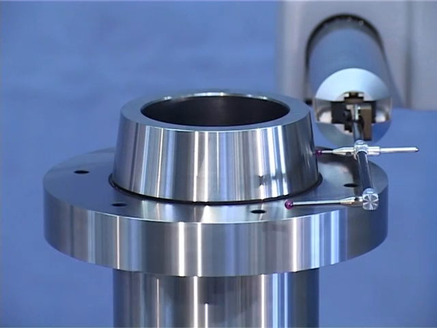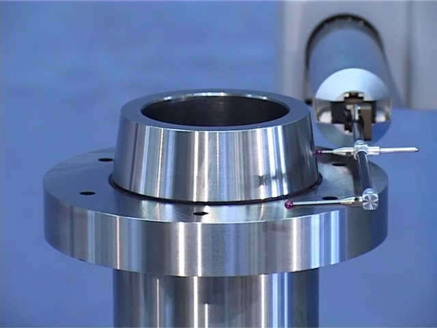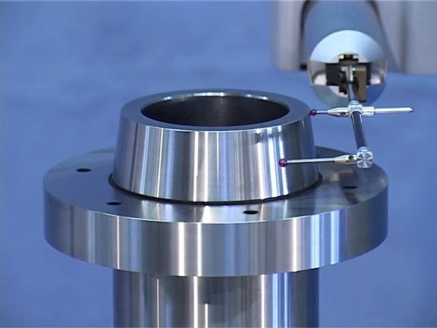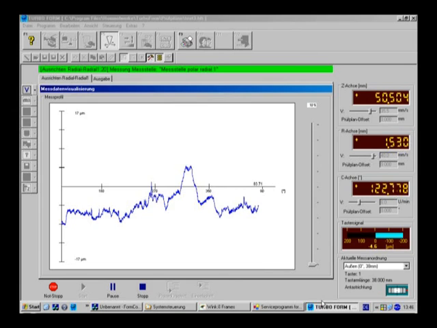In connection with an innovative solution for the automatic centering and leveling of the workpiece, the operating effort is minimized and the throughput increased considerably. Therefore, the alignment time on the workpiece sample could be reduced by 60%. The workpiece is aligned and the roundness and conicity characteristics are determined in less than one minute.